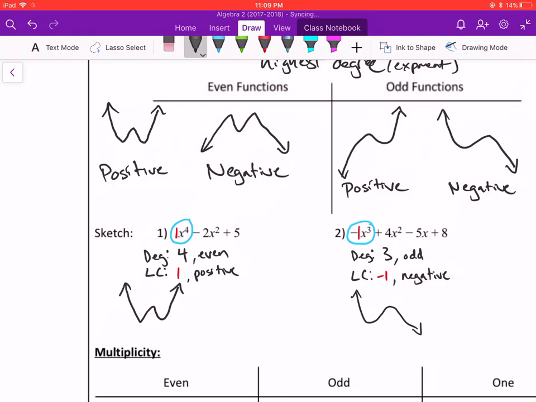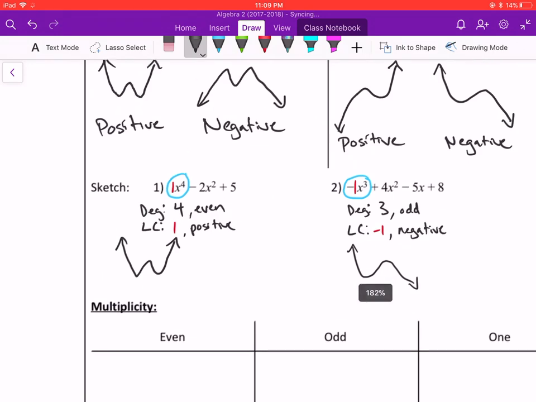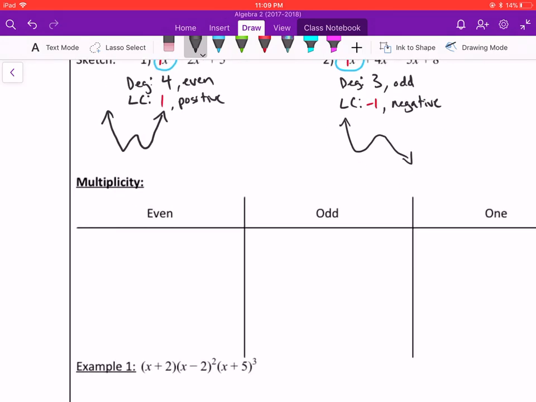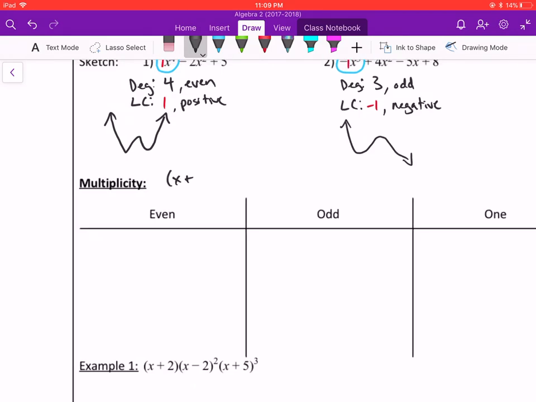Now we're going to talk about where and when it curves. This is what's called multiplicity. So we've done synthetic division where we get terms like x plus 1, x minus 2, x plus 3. But sometimes you have more than one of those factors. Well, that's what's called multiplicity. Say you see x minus 2 twice, or x plus 3 three times. Those zeros are seen more than once: multiplicity.